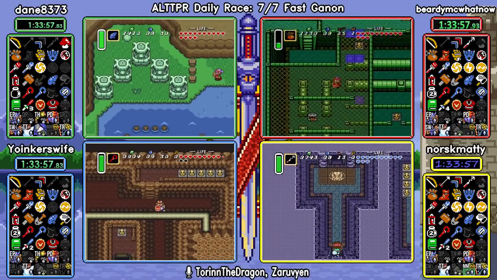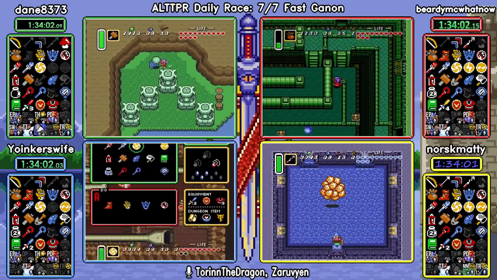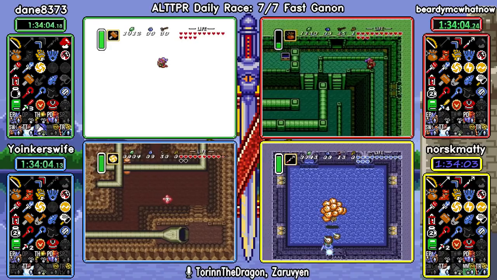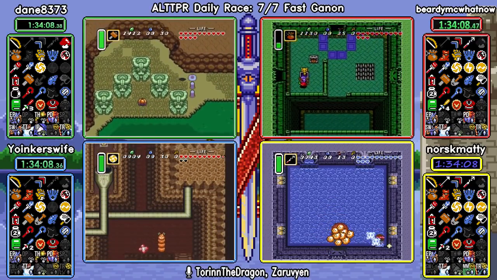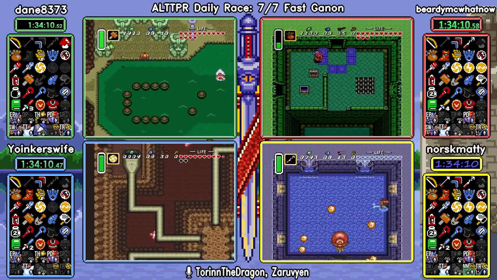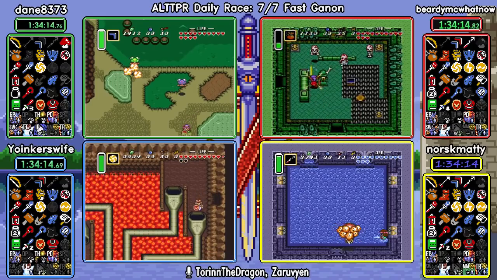I think maybe Dane has found out that he needs to go back to Swamp Palace, and I think at this point, he's probably going to mirror out on Boots. Of course, this is still not great because that opens up 2 checks for him that aren't Hookshot Cave.